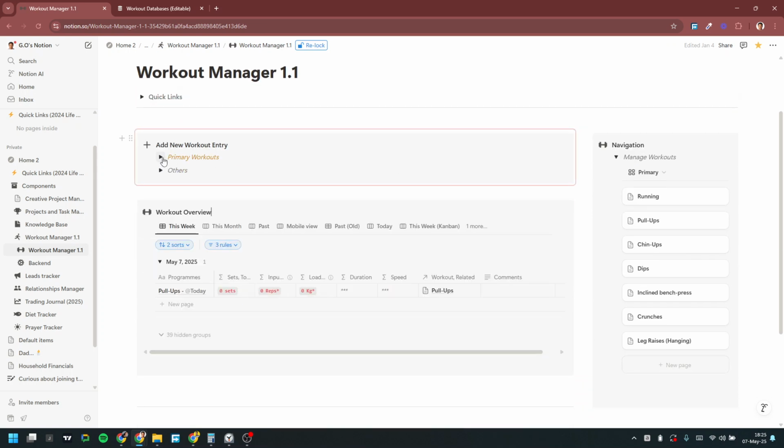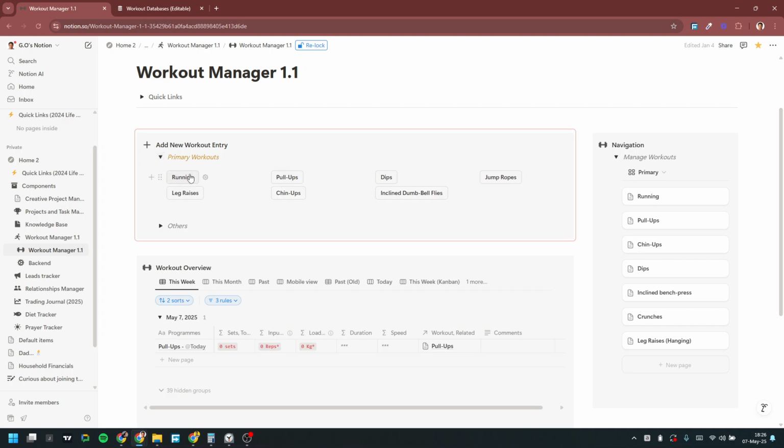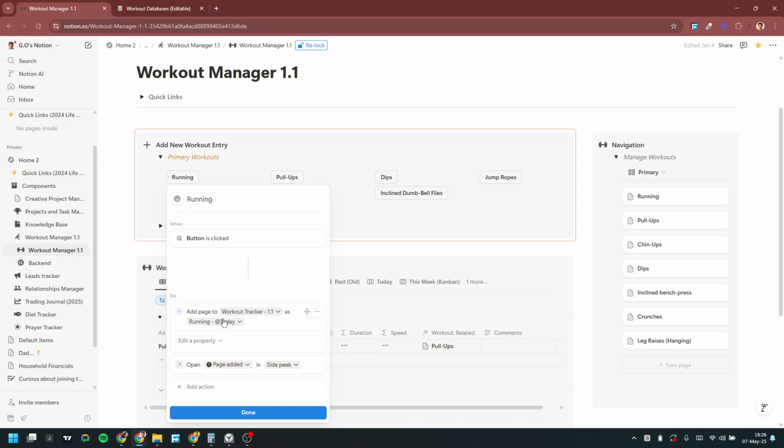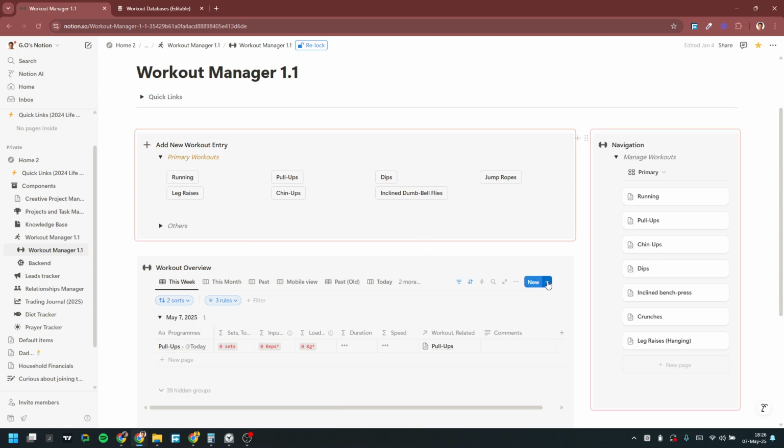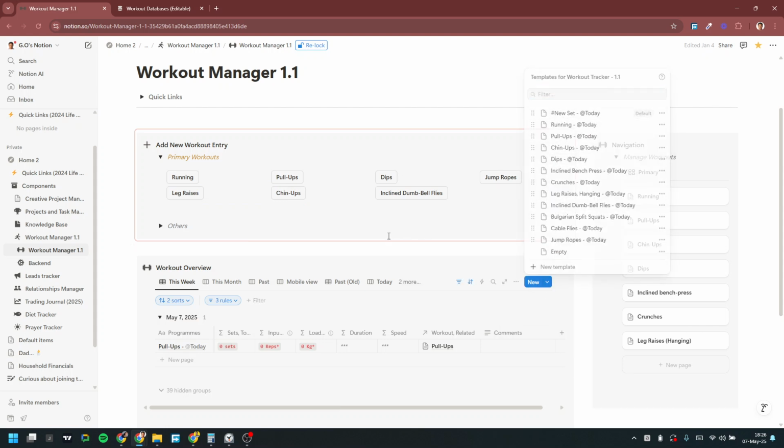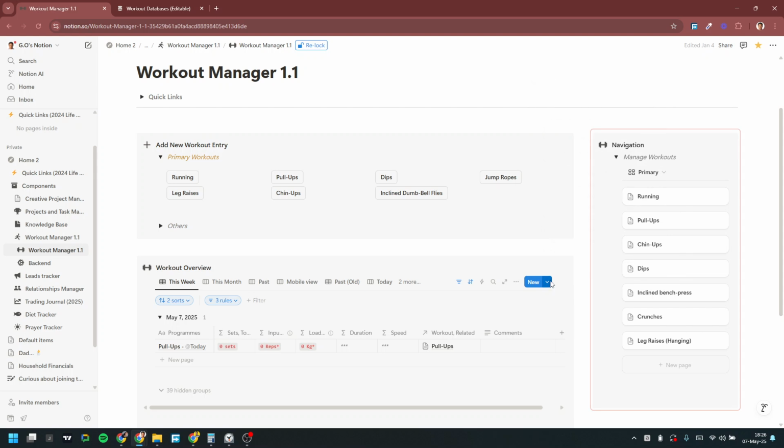So typically the main things I do, I just click these buttons and the buttons are named. Okay, I think I didn't add this part.